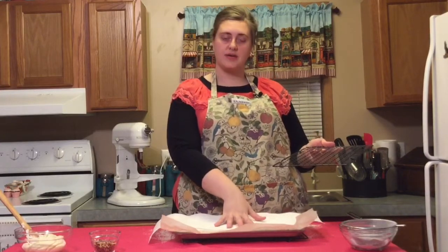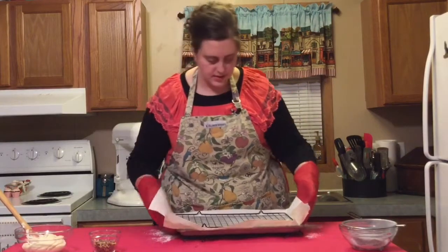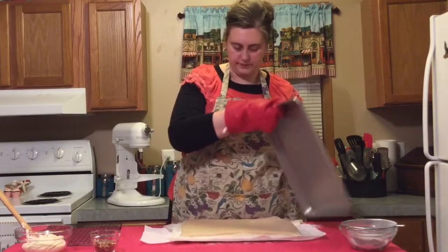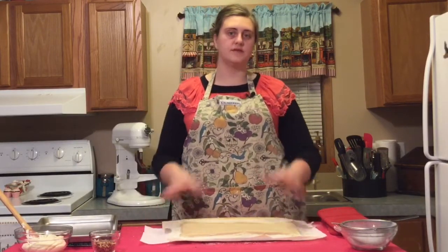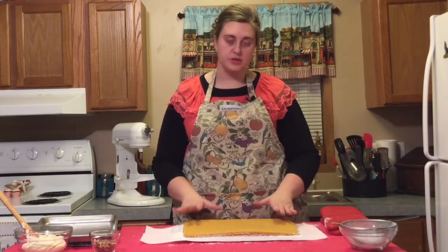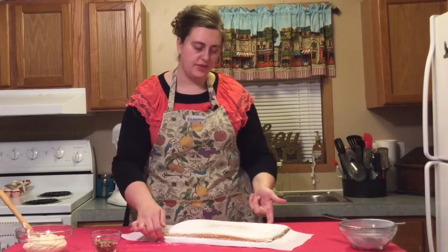It's really beneficial if you have two cooling racks when doing pumpkin rolls — set the pan on one rack when it comes out of the oven, then use another to flip it. If you don't have two cooling racks you can just use a cookie sheet. Carefully flip the whole thing, remove the pan, and then gently remove the parchment paper. Be careful when taking it off so it doesn't rip the cake, since the cake is still very warm and will rip easily. Before we roll it up, let it cool maybe five minutes so it's not still steaming, then sprinkle it with some more powdered sugar. When you roll a pumpkin roll, you want to start with the thin side.